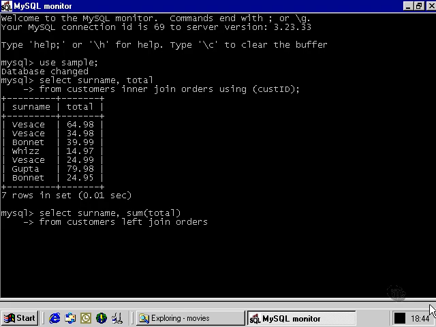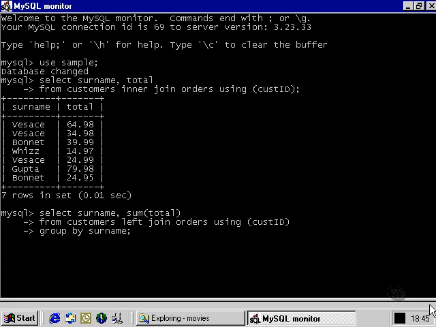Inner join orders using follows very much the same syntax. However, at the end we're going to put a group by, and this group by is something that we're going to use with all the data aggregation that we're learning about in this movie. We're going to group our results by the surname.